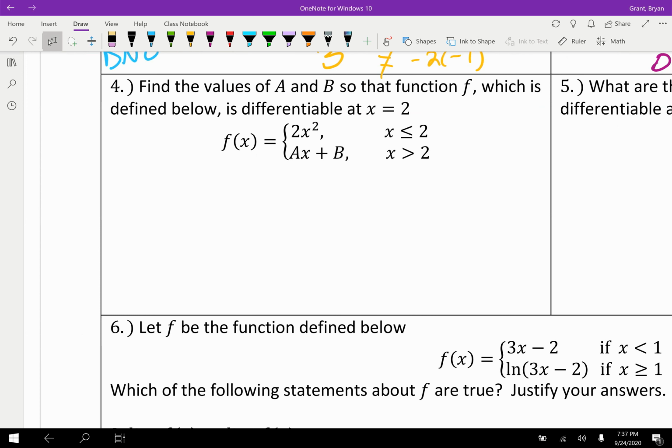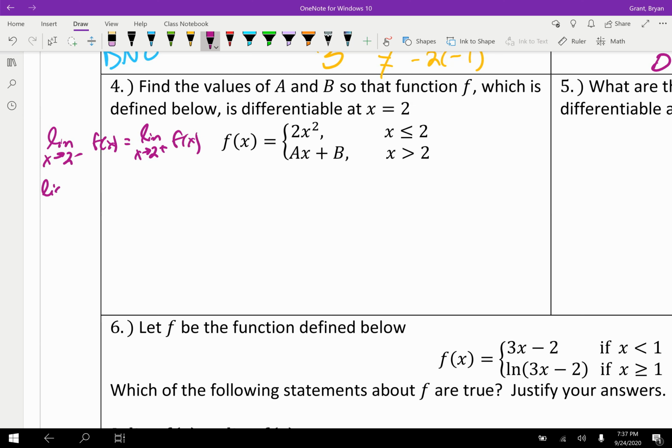Well, the first thing that's got to happen is that these two pieces have to be equal. But we can't just set them equal because we need to relate it either to continuity or the limit of the derivatives. So by plugging 2 into these, what are we really doing? We're really looking at the limits here. So we're saying the limit as x approaches 2 from the left side of f of x does have to be equal to the limit as x approaches 2 from the right side of f of x.